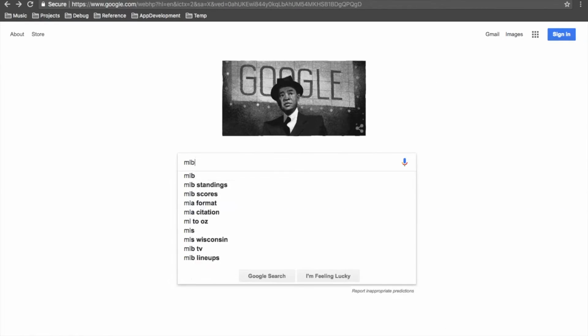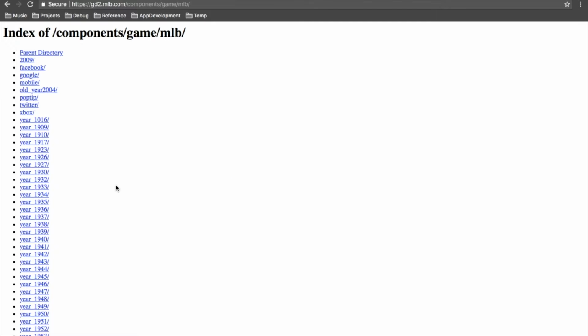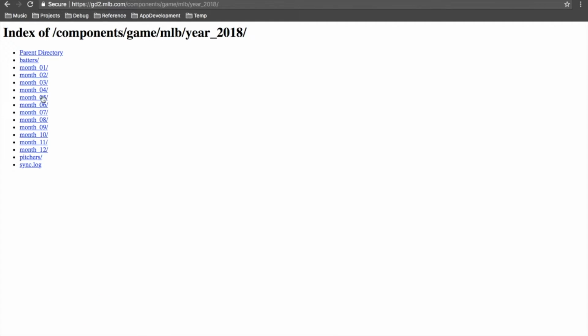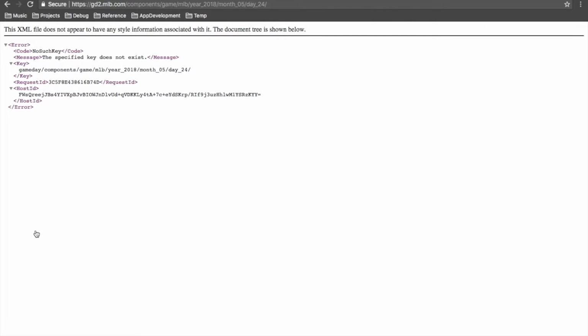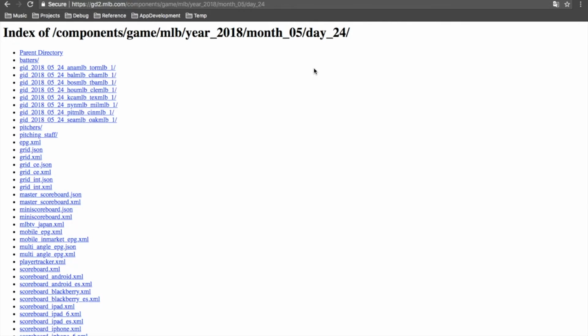If you just do a Google search for MLB Game Day API, you'll be able to see where the data is stored. It's at this website here, gd2.mlb.com. And there's really no documentation for this API, so we'll have to basically figure out everything for ourselves. But it does seem to be semi-structured, so it looks like down here we can find the current year and the month. Today's the 24th, so I'll go into that day. And I noticed a weird thing where sometimes if the URL ends in a slash, then you get an error. So I'm up here in the URL address bar, deleting the slash and pressing enter, and then we get all the data.